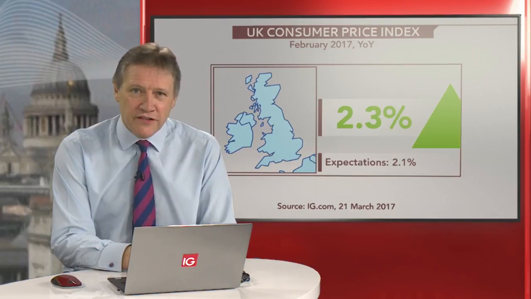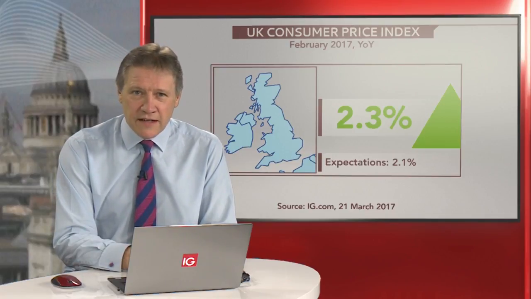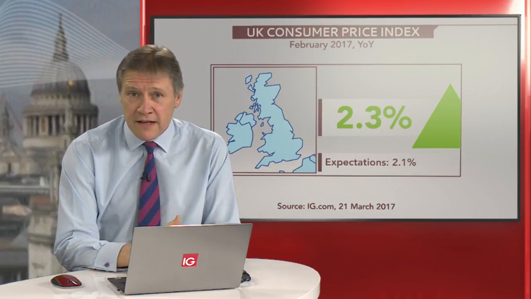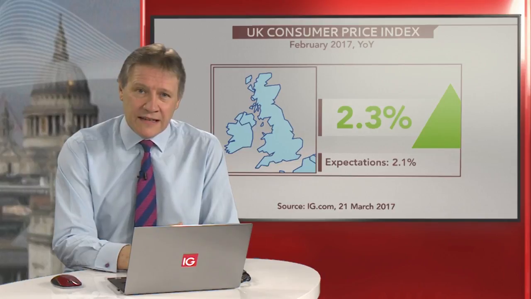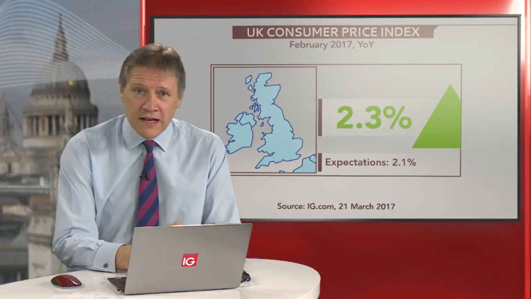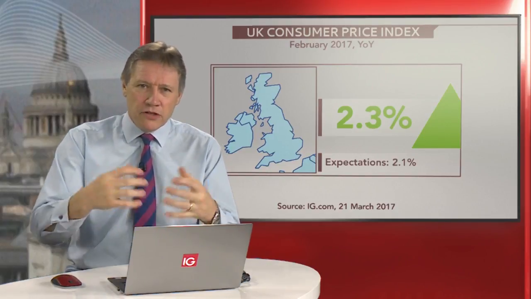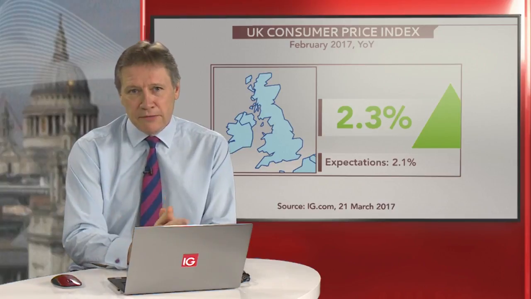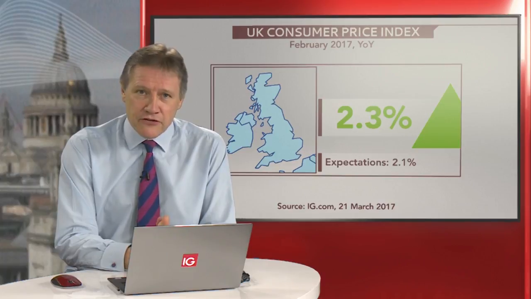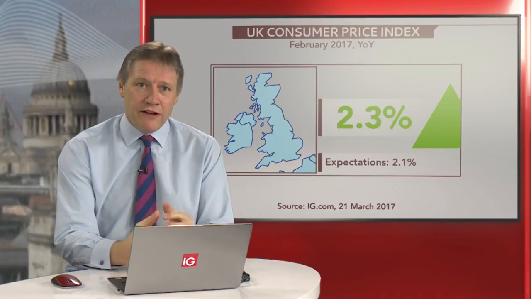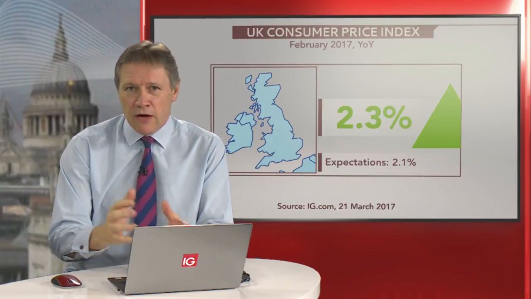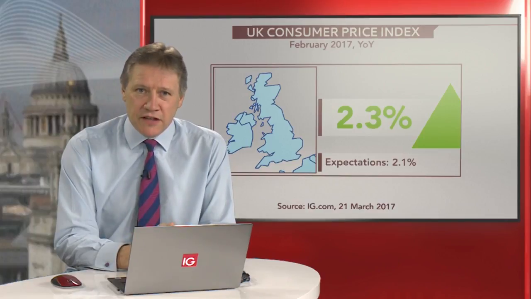Food prices recorded their first annual increase for more than 2.5 years, standing 0.3% higher in February than the same period last year. The Bank of England has said it expects inflation will peak at 2.8% next year, although some economists think the rate could rise above 3%. The Brexit vote last June prompted a steep fall in the value of the pound, making imported goods more expensive, so you can see how this has helped inflation along. And of course, last week we had one of the 9 members of the Monetary Policy Committee of the Bank of England wanting to raise rates immediately by 0.25 percentage points, up to 0.5%. So you can see how many are now talking about this inflation rate.